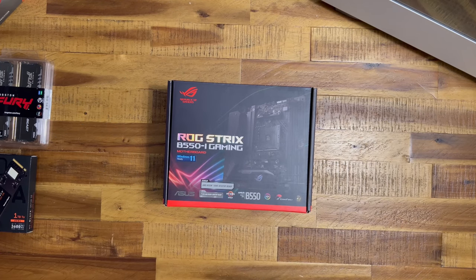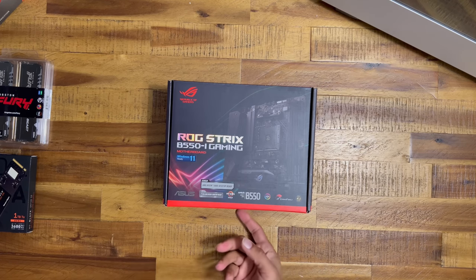All right. Here we go. We're gonna start off with the motherboard. Here we got a ROG Strix B550-I gaming motherboard. It's already Windows 11 ready. Okay. It's for the Ryzen desktop. All right. Like I said, we're gonna put an AMD 5700G in it, integrated graphics. That's what the G stands for. All right, anyway, let's do this.